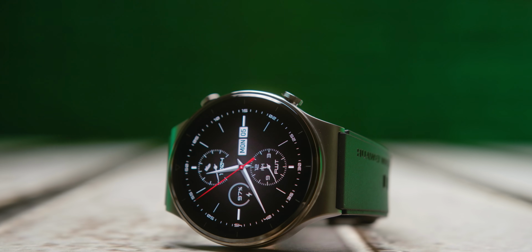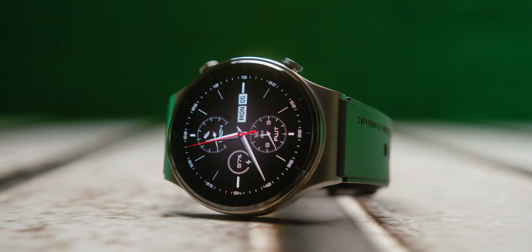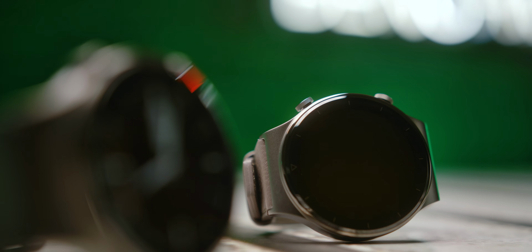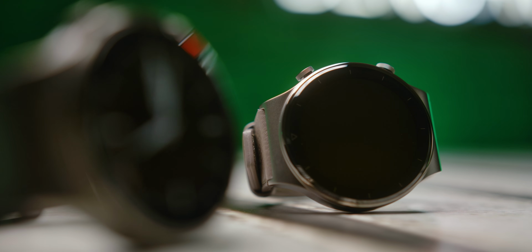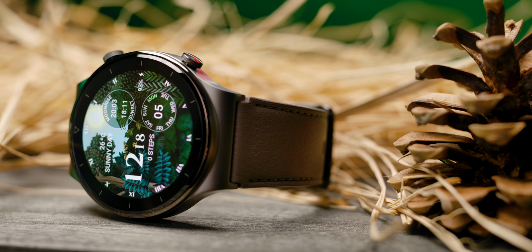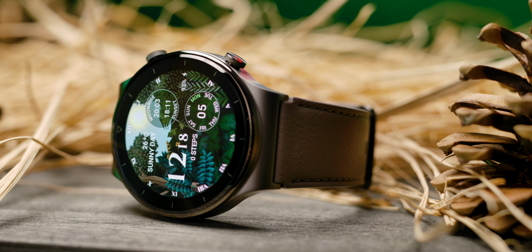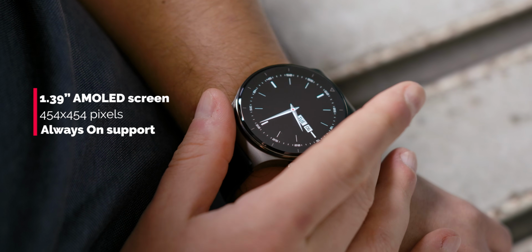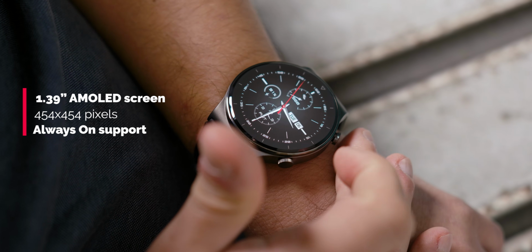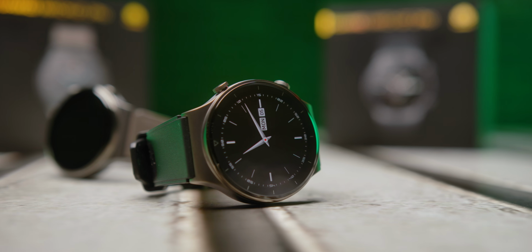The first thing you'll notice is the design, which is quite different than on the previous models. Screen bezel is almost completely absent, so the entire top surface is covered in glass, which makes the screen appear larger than it really is. We mentioned this since Watch GT2 Pro comes with the same 1.39-inch AMOLED screen with 454 by 454 pixel resolution that we've seen on all the previous GT models, but that now looks sized up due to the optical illusion.